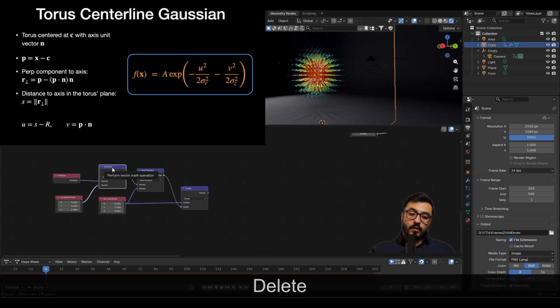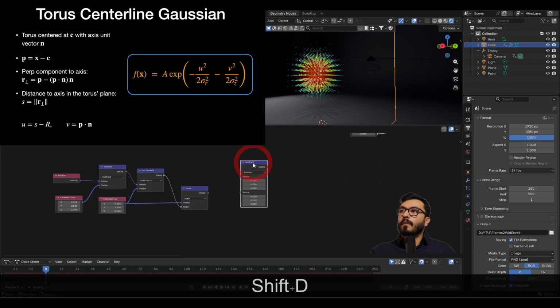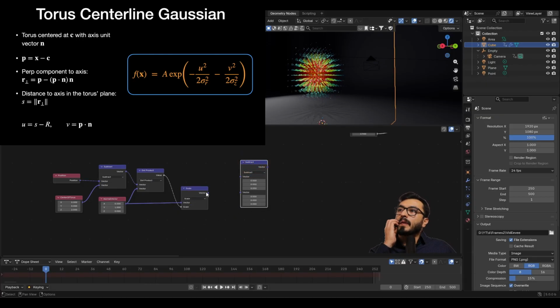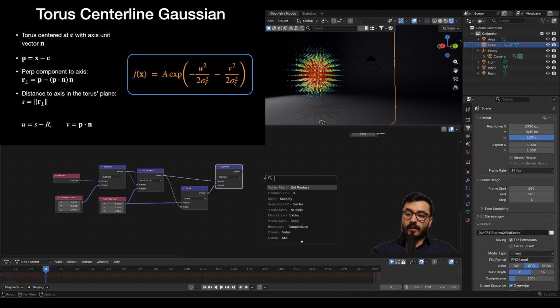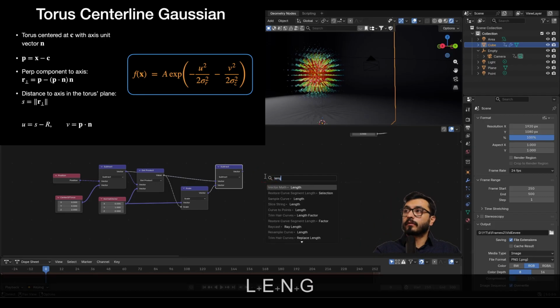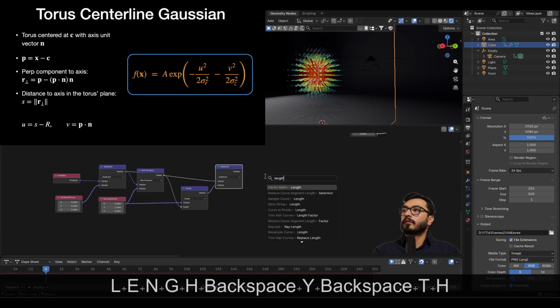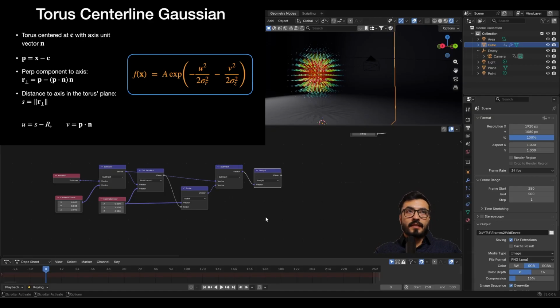Now we will add a second subtract, and we will subtract this new vector that we have minus the position vector that we have previously, and we will compute the length of this new vector. And this will be the distance of any point to the torus plane.